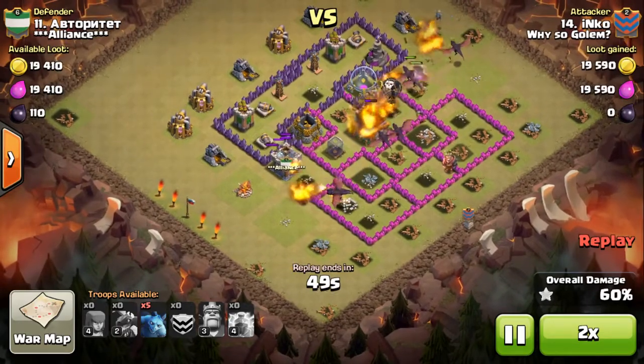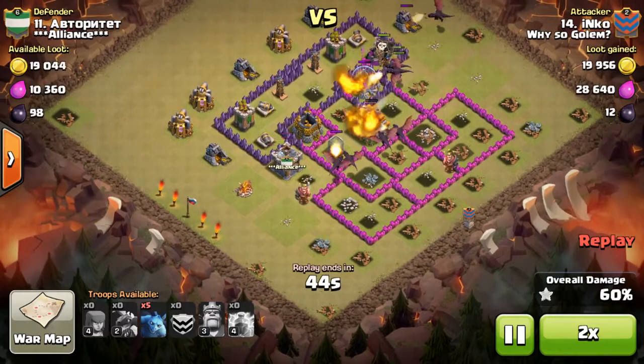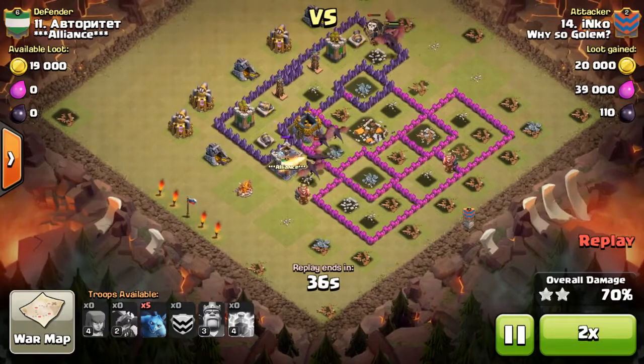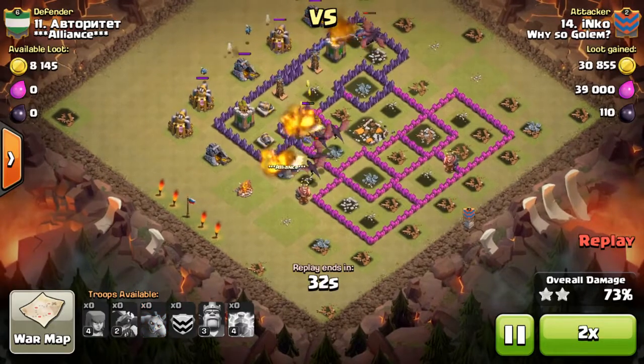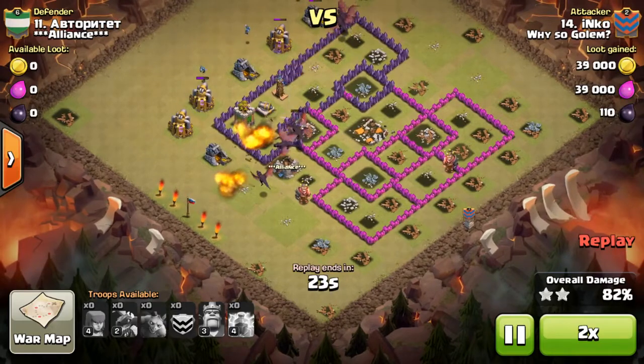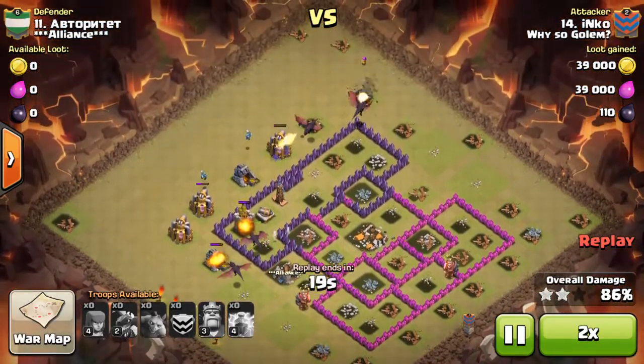If you have level 3 dragons against a 5, it may take 3 or 4. If you have level 2 dragons, you want to be very careful. You want to make sure you have several dragons nearby. Otherwise, that one lone dragon is going to pick apart your entire army. So very well done, Inco. Nice 3-star there.